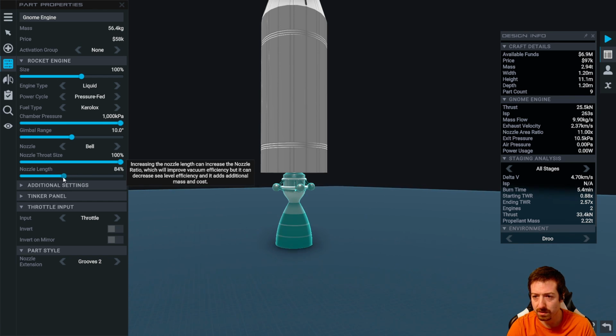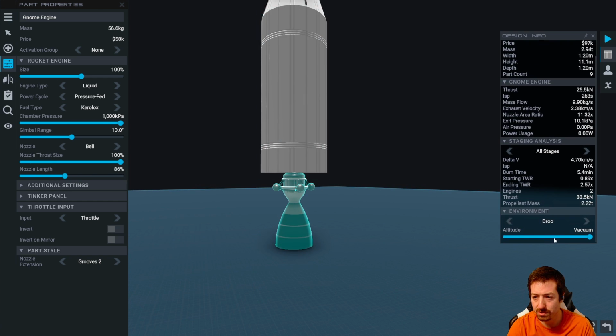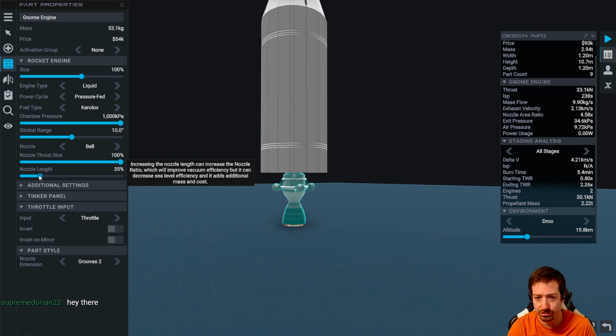Let's see. We want the exit pressure to be good for something below 10. Yeah, I think anything below 10 is going to be good. Because 10 kilopascals starts at 20 kilometers. So we'll get more delta V out of that nozzle length than a shorter one.